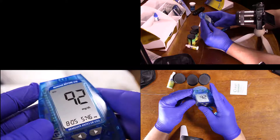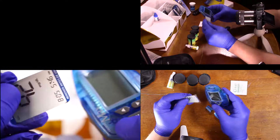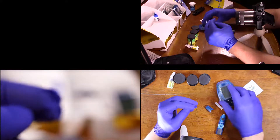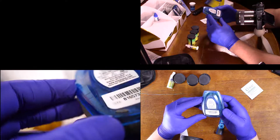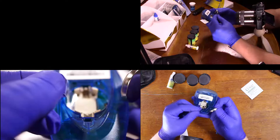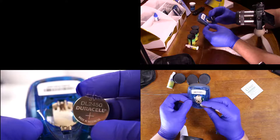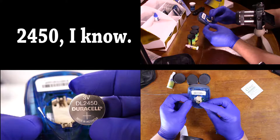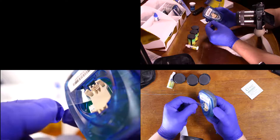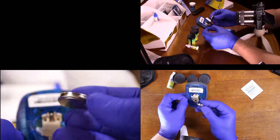Let's go ahead and take off the cover here. It's got little feet. It's a standard battery, so we're going to want to pull this out — that strap is there to help pull the battery out. This is a 3-volt battery, and the strap just helps us pull the battery out. That's a big honking battery right there. We can just fold that back in.